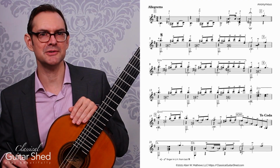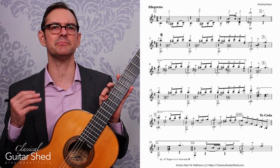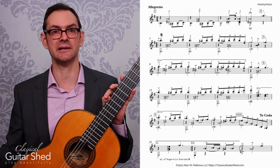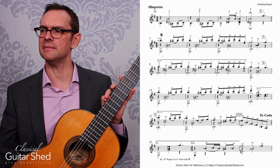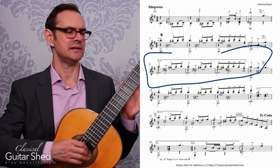Now the next thing that we can do is take pieces of it that we suspect might be difficult and play with them. Instead of just starting at the beginning of the piece and saying, okay, I'm going to learn this puppy, we can look at it and say, okay, I'm skeptical about this part right here, and I want to just take that out and play it.